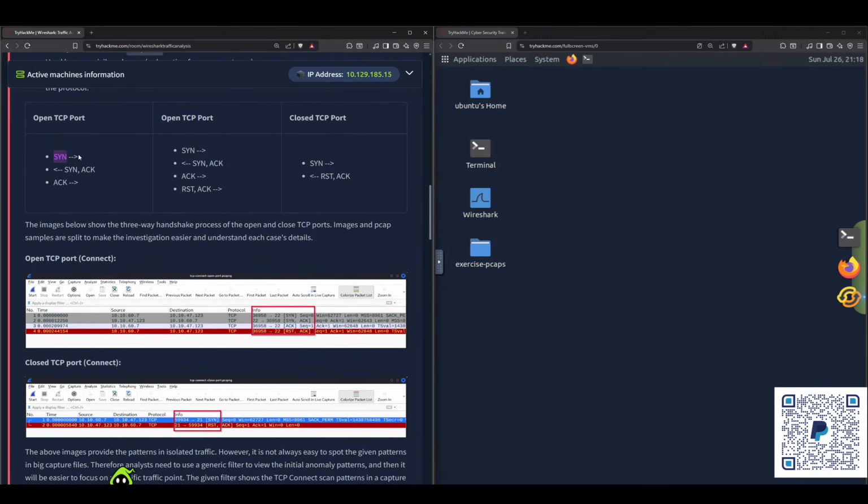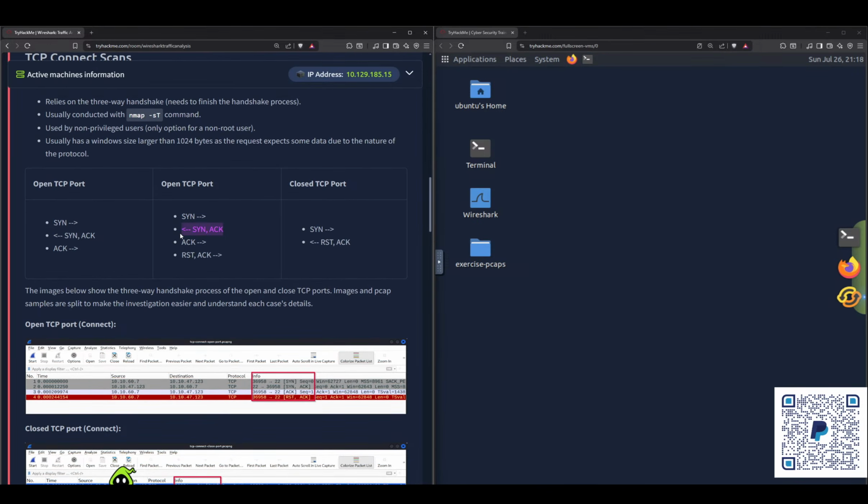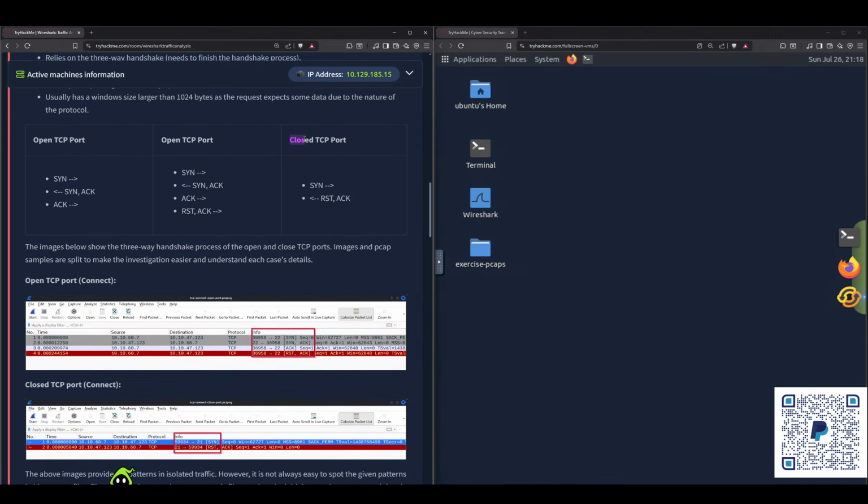An open TCP port is SYN, SYN-ACK response and an acknowledge reply. Well, an open TCP port can be SYN, SYN-ACK back, ACK reply, then RST-ACK. A closed TCP port is SYN, RST-ACK.